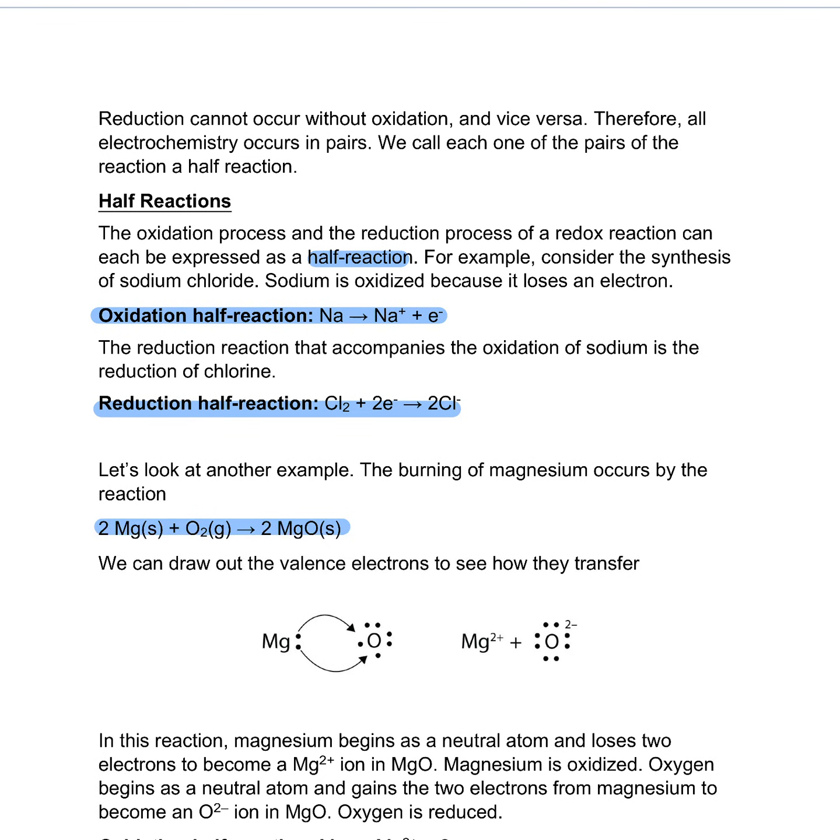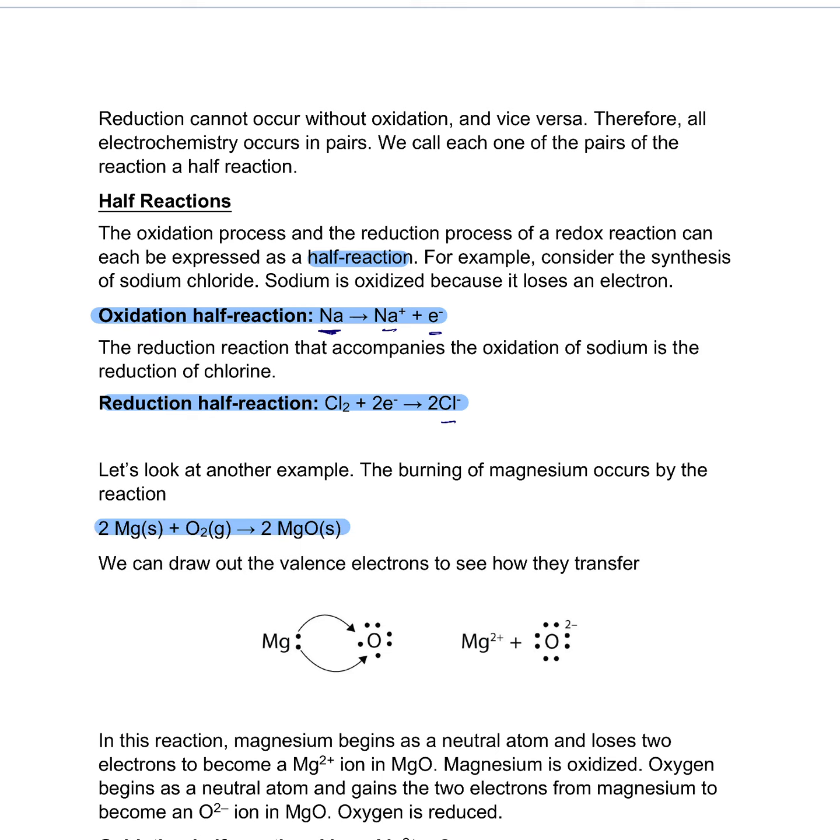Now, sometimes we like to look at these things in a format known as a half reaction, which I kind of started to draw above. The half reaction is simply a standardized reaction of a single atom and the number of electrons that's either gained or lost. So here, the sodium atom has lost 1 electron, so the product of the half reaction is the production of an electron and the production of that ion. On the chlorine side, the chlorine has gained 2 electrons, creating Cl-.